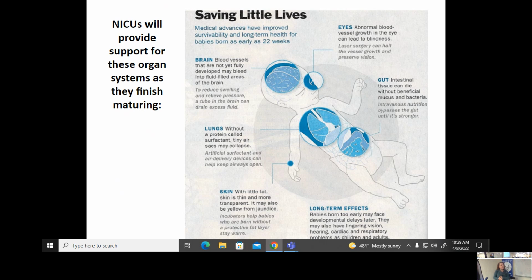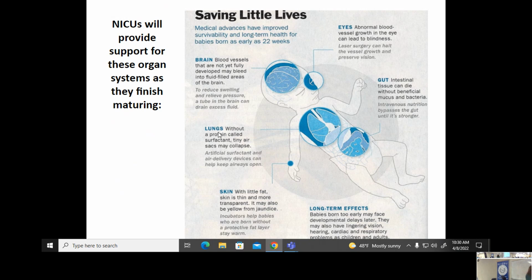So back to, okay, what if the fetus is born early and now we have a premature infant? This particular acronym stands for Neonatal Intensive Care Unit, or people call it NICU. At any given time in any local hospital, there's a certain number of babies in NICU, and they tend to need support in these different organ systems. The earlier they're born, the more support that they need. So some of the things that have to be monitored on the babies is, number one, they're not going to be able to breathe well.